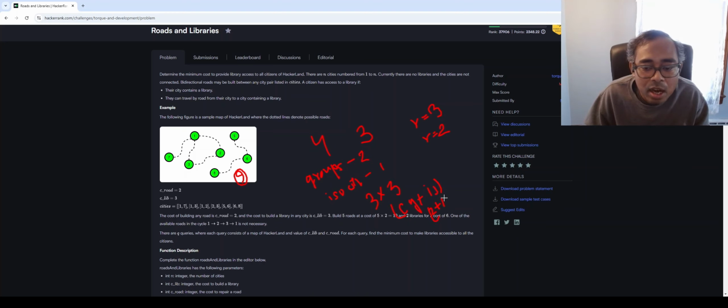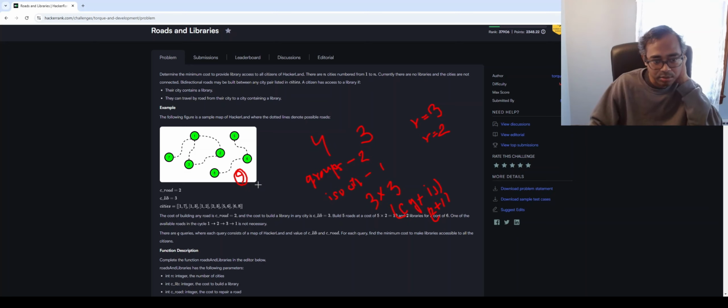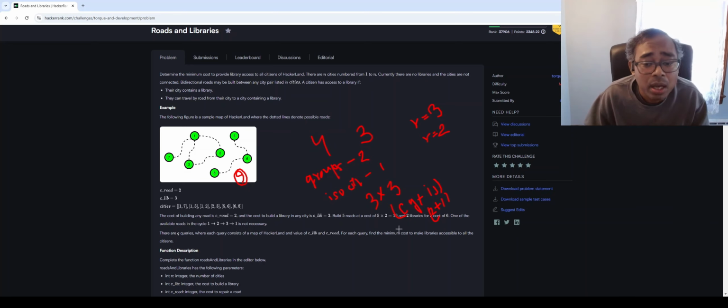So we need to find how many groups we have and how many isolated cities we have, because each of them will make a group. For all of them, here 3, we need to create a library, plus the roads. We need to find for each of the groups how many roads we need to build. Like for this one, one, two, three, right? Because for four nodes we need to build three roads, and for this one, two roads. And the cost of a road is two.